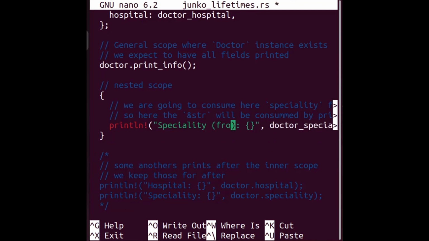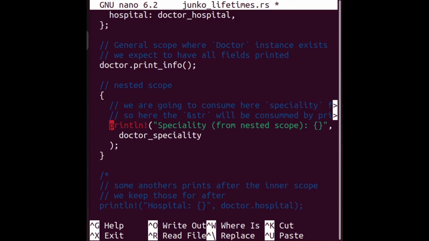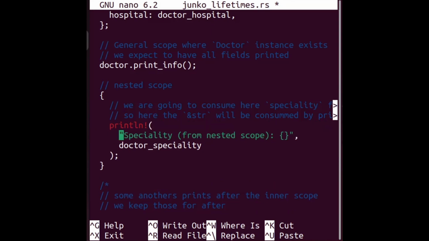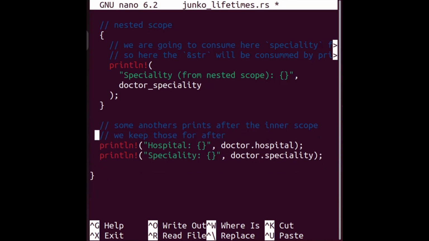So from nested scope. Okay. And now we are going to print down there hospital and specialty.